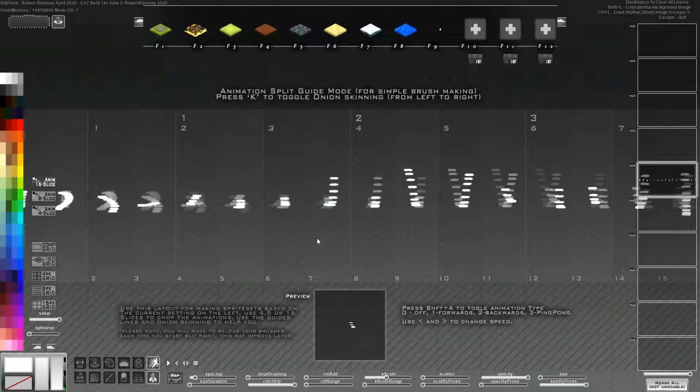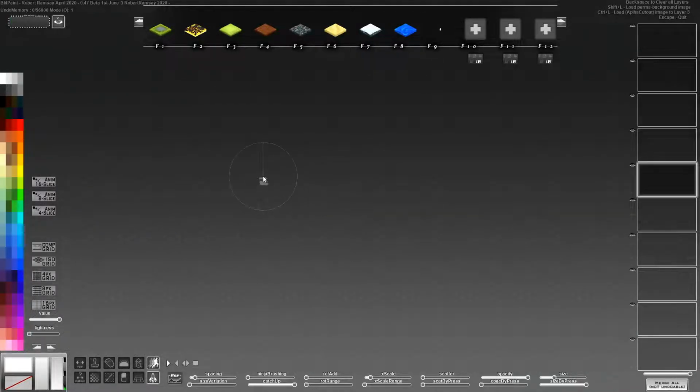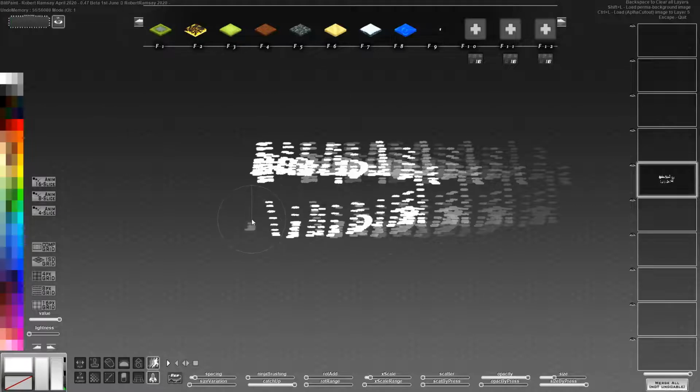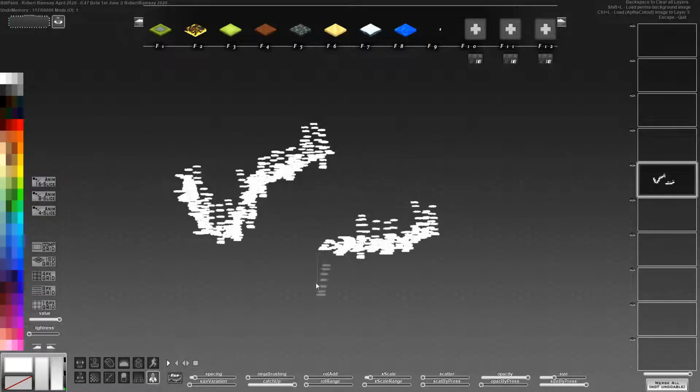But what it's done is give me a brush. If I just clear everything, turn the grid off there, I've now got a brush. You can see it actually going through the various images. Now I just need to turn off onion skin, and animation can go off as well.